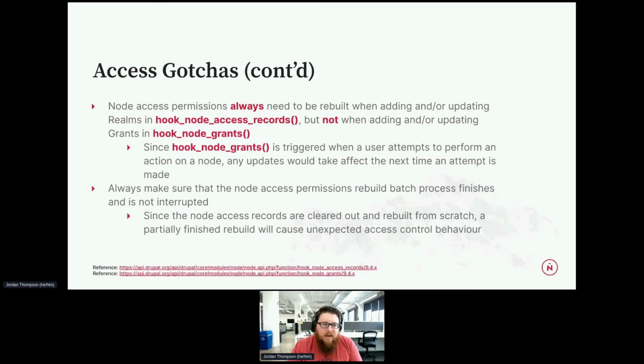Another gotcha, I guess. It's not really a gotcha, but some of this stuff can be hard to test sometimes, making sure that these things are being fired and triggered. But knowing where it is in the database is important, and you can run your Kint or Devel in the hook node grants, so you can see if people are getting access or not. Even just throwing in different kinds of conditions or checkpoints there can always help.